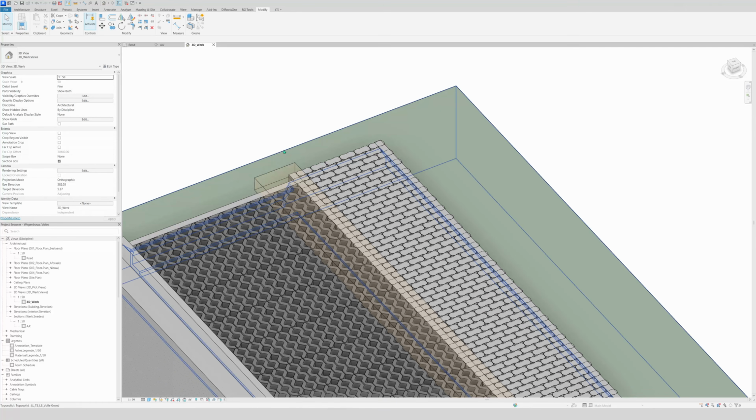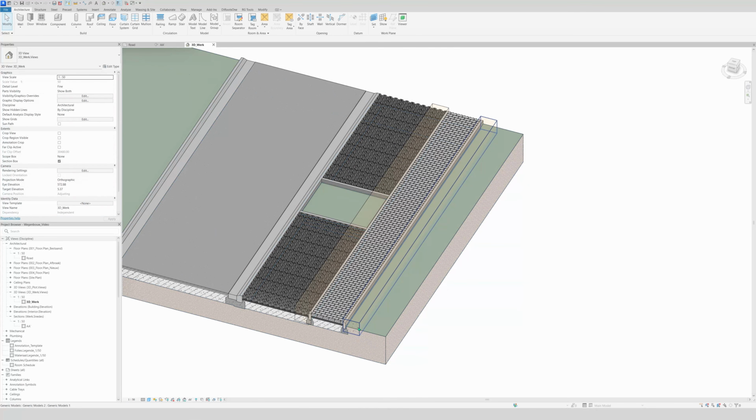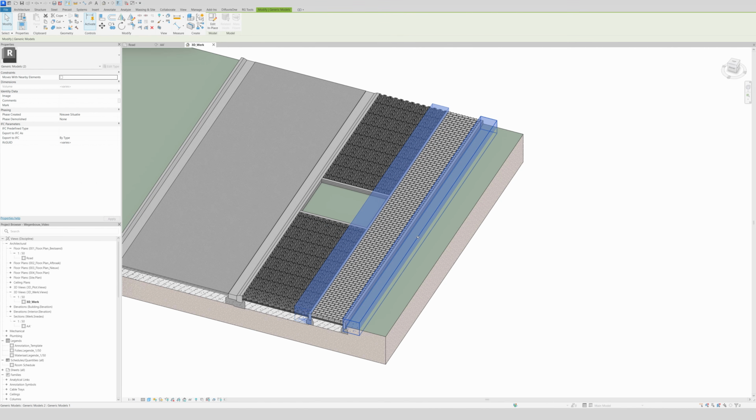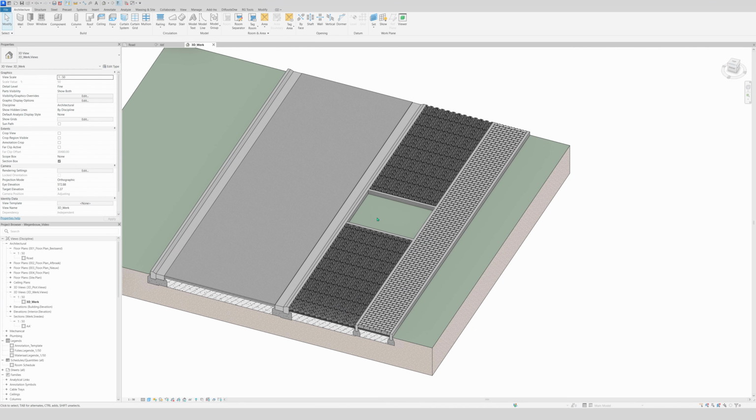And now what you can do is just cut these elements with here so they align perfectly with the curve. So you just select the elements, cut it, and boom. And then you just go straight on it. We've done all the stones, so we can hide these generic models. So we just hide them. Okay, and now we can place some road markings right here.